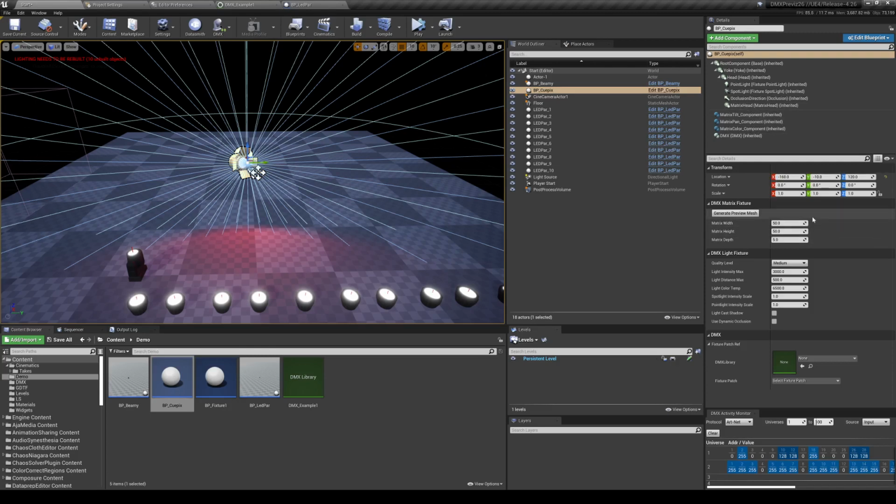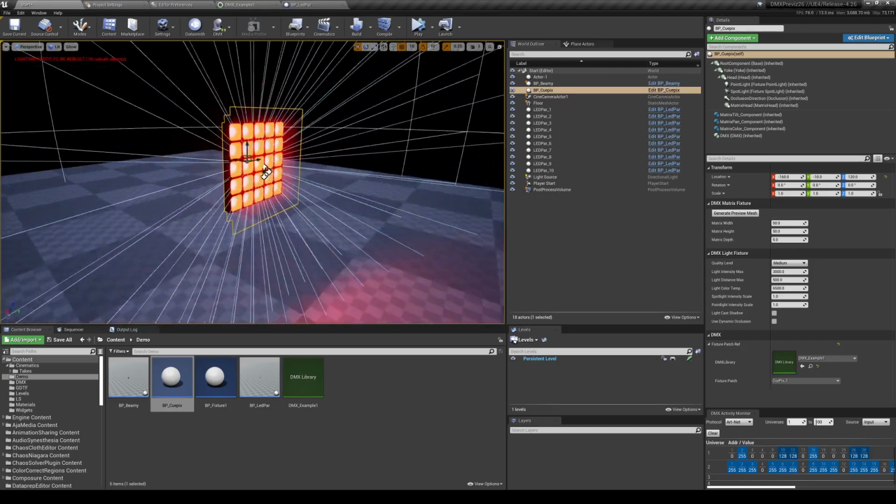The way that actually works is first you want to tell it what it is. So I'm going to just tell it that you are my QPix. And then you'll specify the outer dimensions, so 50 and 50, and how deep is the unit. And then I generate preview mesh, and it's going to generate the mesh for me.